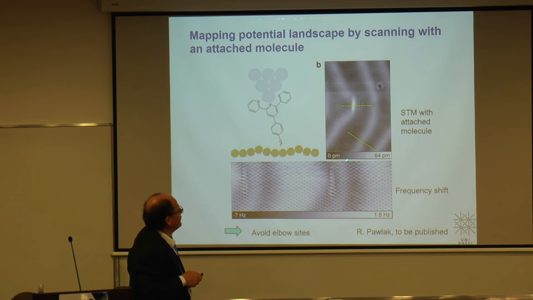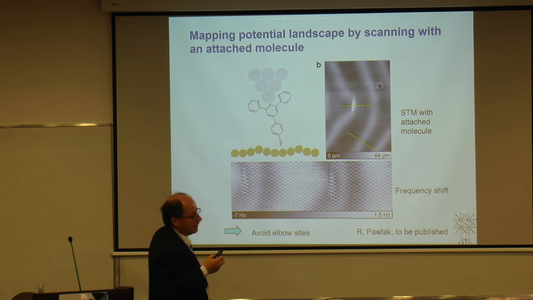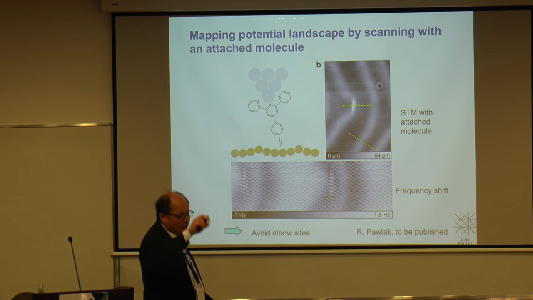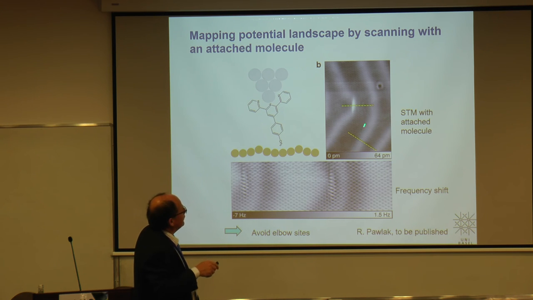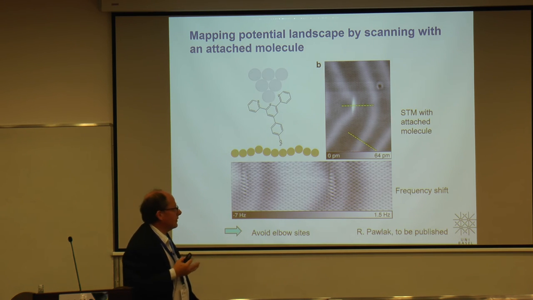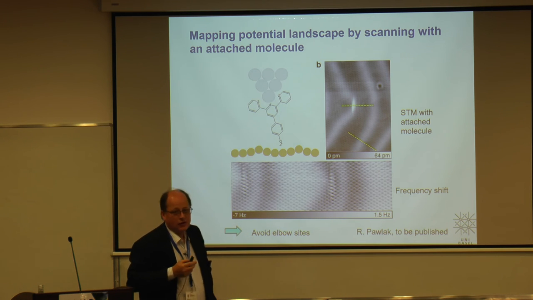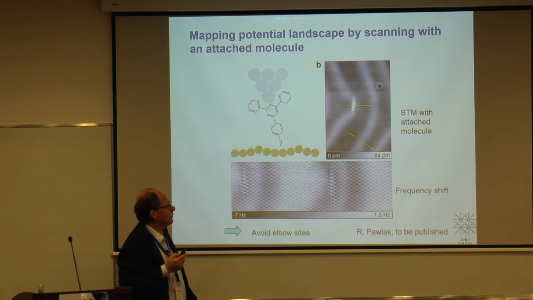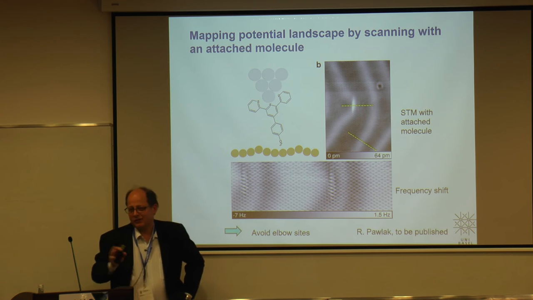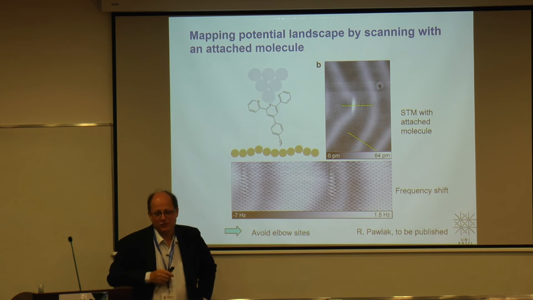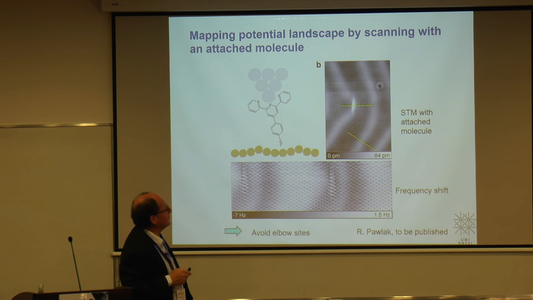Okay, this maybe shows a bit also the science part of it. So you pick up the molecule, which you normally are not allowed to do. I mean, otherwise you just take it and put it where you want, of course. But now you take it and then you move it over the gold surface. You see again the herringbone here, and in this area, this is really the dangerous place. This is very sticky. If it ends up here, it's practically not possible to move it anymore by the tunneling current. So that was one of the challenges. For example, for the German team, that was why they failed. They were sticking, they went 20 nanometers and then they were stuck. Okay, so that was this nanocar race.